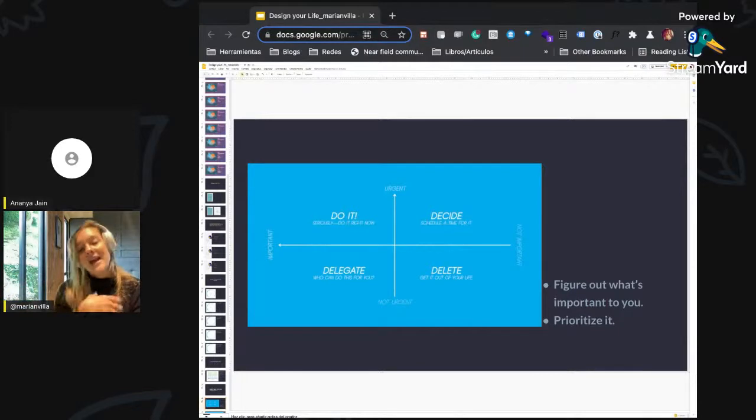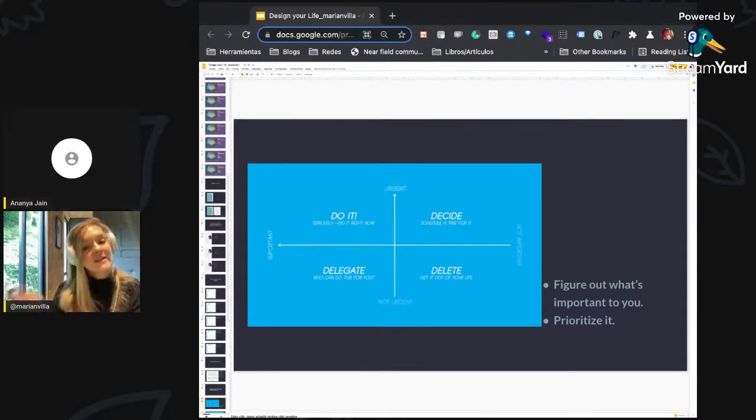So this is the Eisenhower chart, and it's a mix of two variables, as I said, urgent versus important. And here you have four boxes, and in these boxes you have a mix between important, for example, with urgent, so do it, and serious, do it right now. And when you mix urgent with not important, you need to decide, so schedule a time for it, to think about.